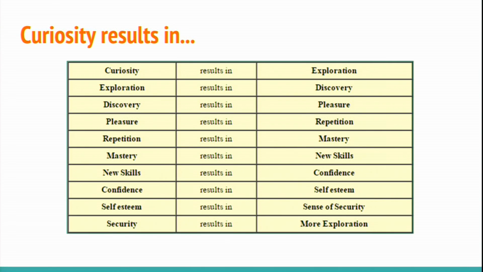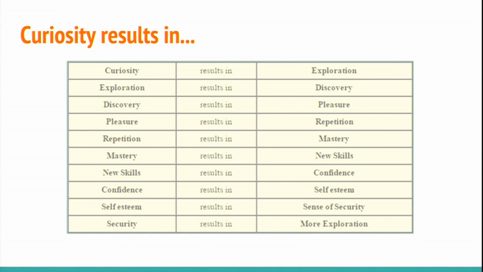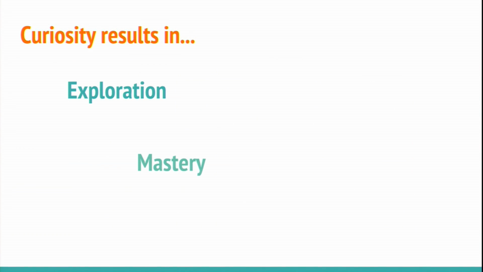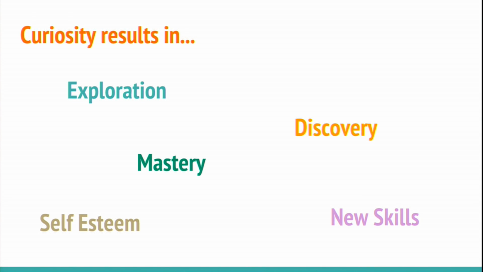It's essentially a domino effect. You start with curiosity and it's going to result in these things, but I just pulled out a couple that I think are really useful. So it's going to result in exploration, mastery, self-esteem, discovery, and new skills. And the process continues. And with that curiosity starting the unit, they're just going to be more highly engaged in everything that you're about to do.